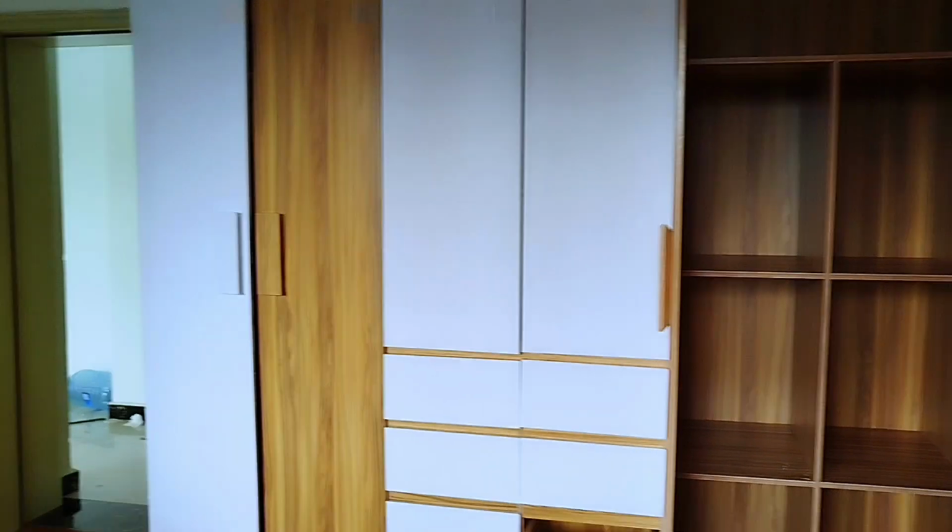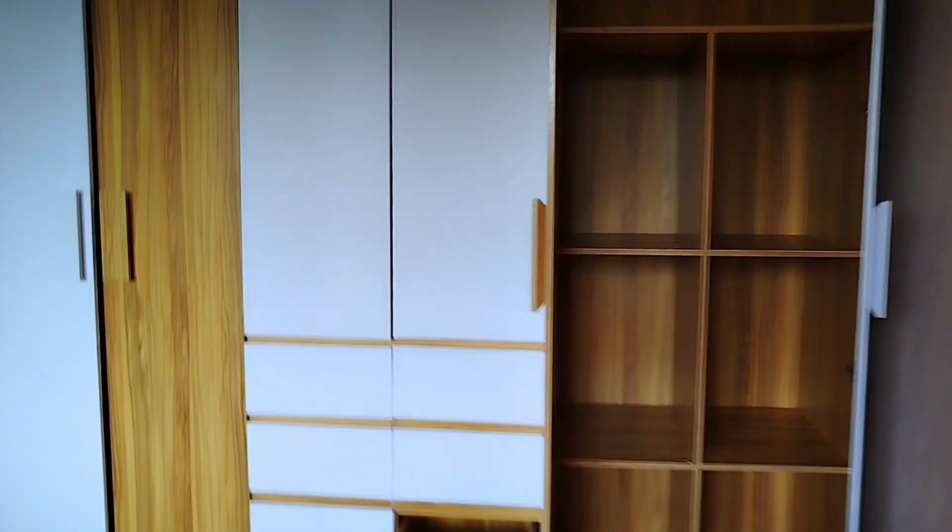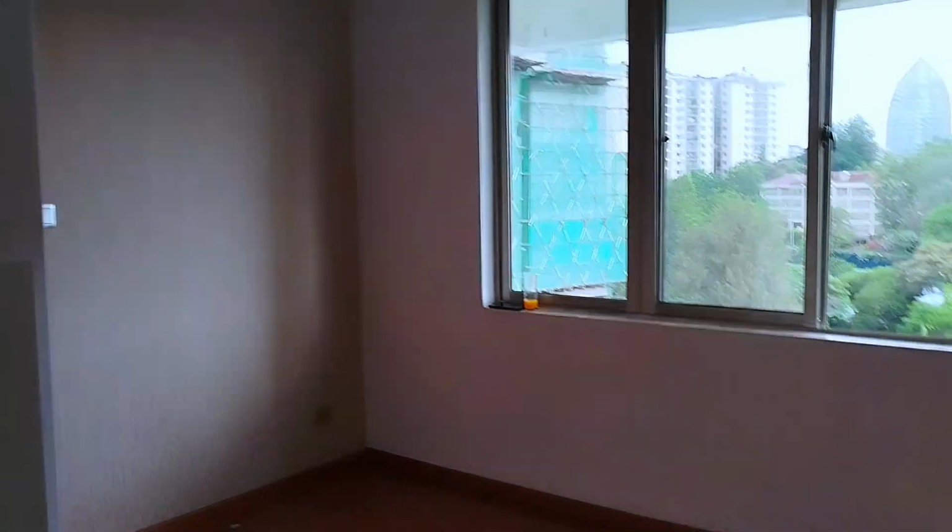The most perfect wardrobe I've ever seen, because I like it. I like the compartments to be able to stock up, to put jeans, sweatpants, a lot. It's just nice. I just love it. Then this is for the coats, which is beautiful. I love these drawers. There's quite many. Long coats and dresses. And then up there, maybe the suitcases, if they're not so big. I love the bedroom. This wardrobe is way too beautiful.